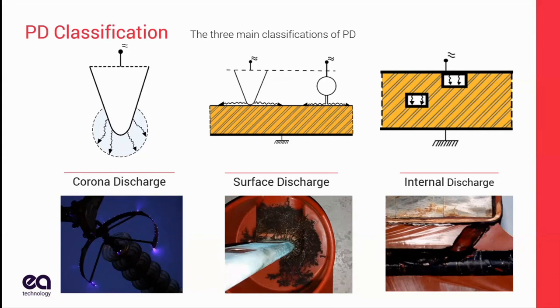The thing is, we're destroying air molecules. That's the insulation we're destroying. Fortunately, those are replenished by adjacent air molecules, and you don't get a buildup. You don't get a worsening. You don't get a catastrophic failure over time as a result of corona discharge. So when we're looking at it, we need to know it's there. We need to be aware of it. We need to make sure that it's not one of the other discharges that we're looking at, and vice versa, because you don't want to fix something that doesn't need to be fixed, and you don't want to lead to a false positive of that.